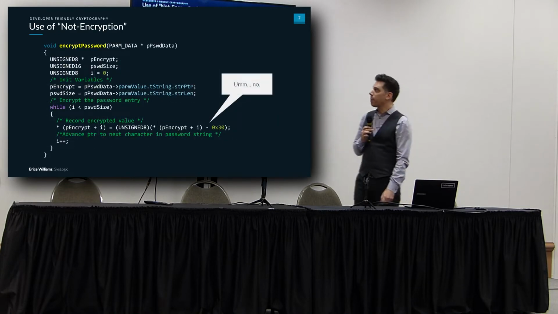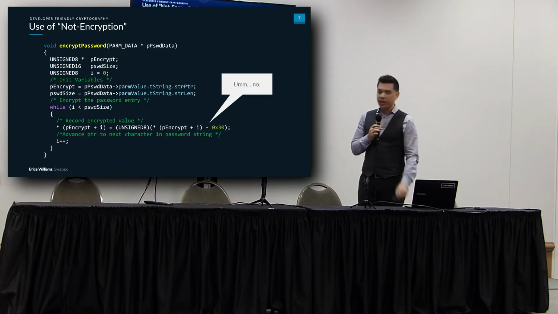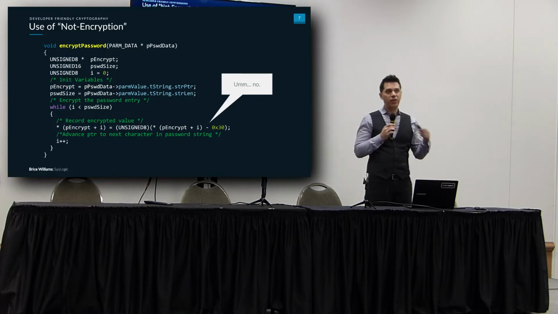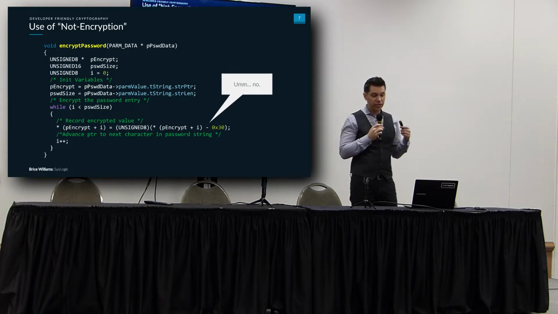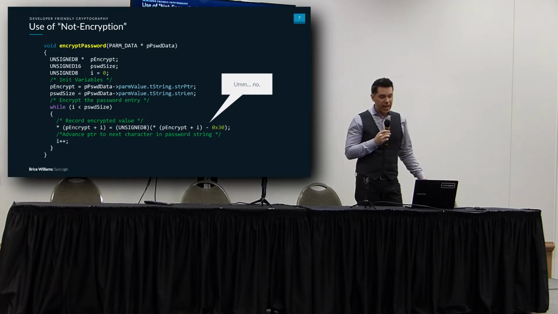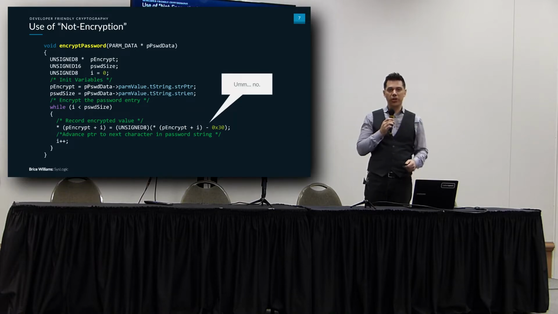So here's my first example. Use of not encryption is what I call it. If you're in the back, you might not be able to read all of this, but essentially this is in C code. In fact, all of my code examples are in C. This is from an actual assessment that was performed. We ran across this function called encrypt password. Just skimming through this, I knew we had a problem because there's no mention of any cryptographic algorithms or ciphers.